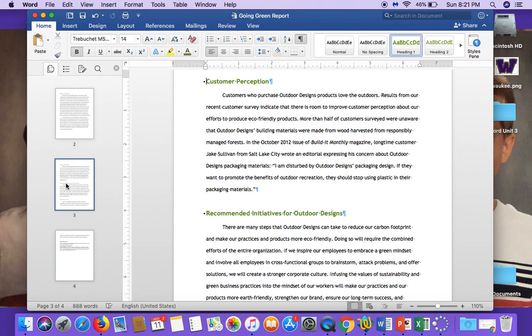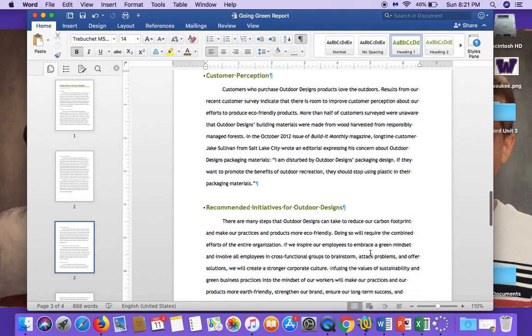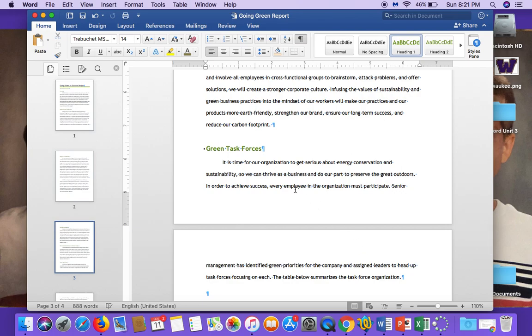Some of the times I may ask that in the directions, but for the most part I kind of cut it out for your future assignments. Just keep that in mind. If you have a lot of pages, viewing a thumbnail makes it a little bit easier. So we're going to scroll so the last line of page 3 is visible. So click on page 3 and scroll down, and it says the last line here.